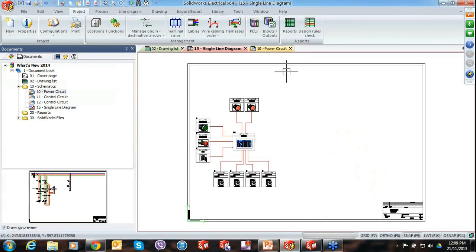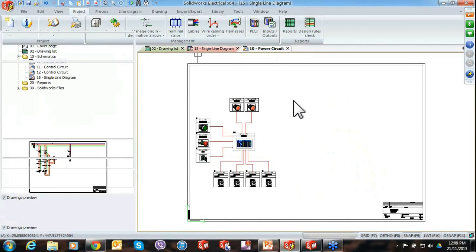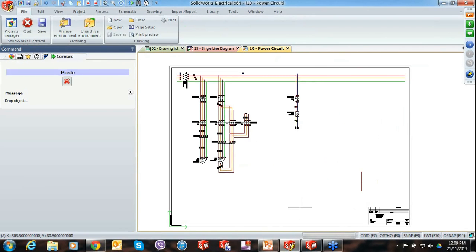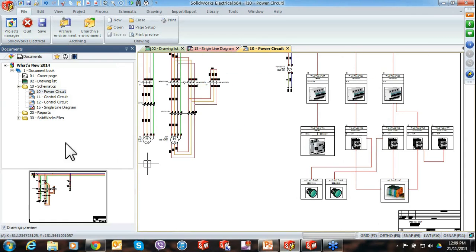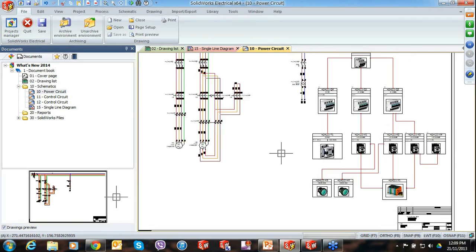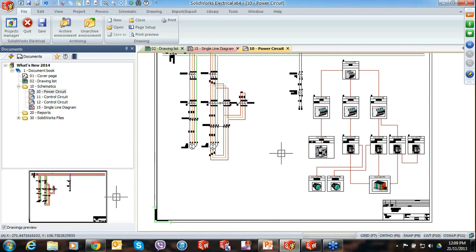So I'll just cut from that place and then paste it on my multi-line drawing, and as easy as that, I can now, keeping all the same existing marks and everything of each and every symbol, have all my single line drawing and multi-line drawing on the same page. If that's something that you need to do, this feature is now available to use.